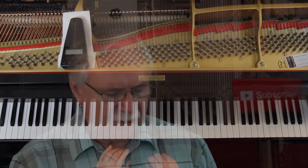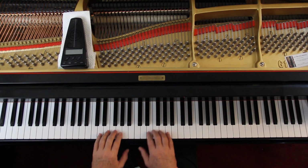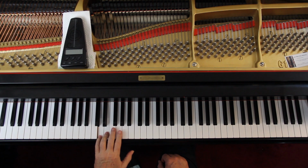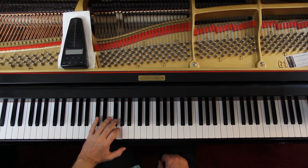So it's like if I go to D major and I want to know what the notes are in that finger position, I follow these whole step and half step patterns. So it's a whole, half, whole. So it's a whole, half, whole.